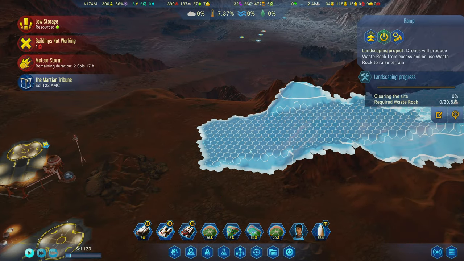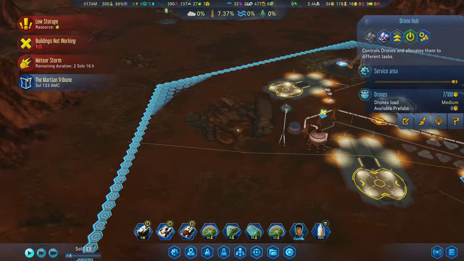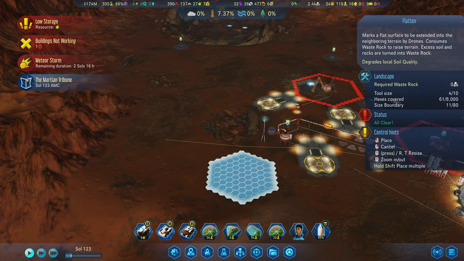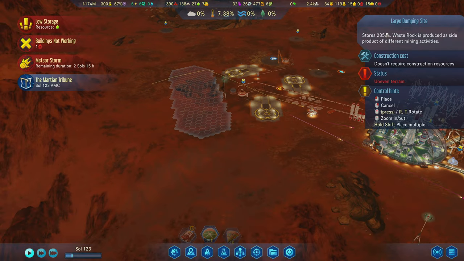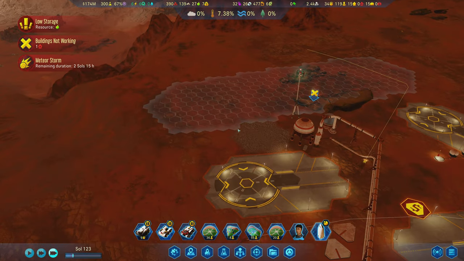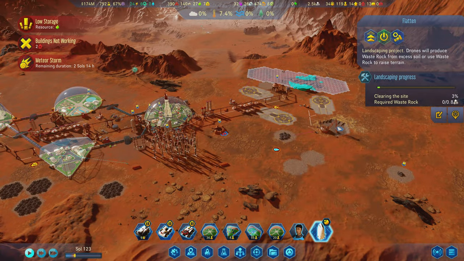Oh! Never mind, hang on. That sucks. I've got to figure out where this line is. It looks like I need to flatten this first, and then I can just start it here. So why don't we start with flattening? We'll also want a place where we can put that waste rock, so we'll put a little dumping site right here, right next to this. Seems fine. So we'll see about flattening that out, and then we'll get a ramp up there to go that way. Seems okay. As far as the rocket, we can land it now. No big deal.